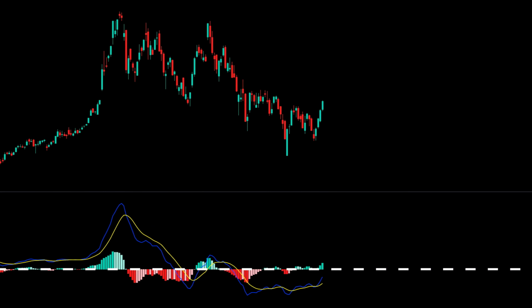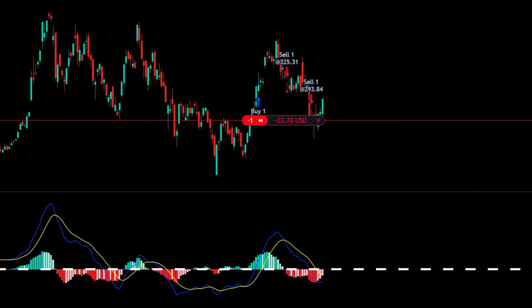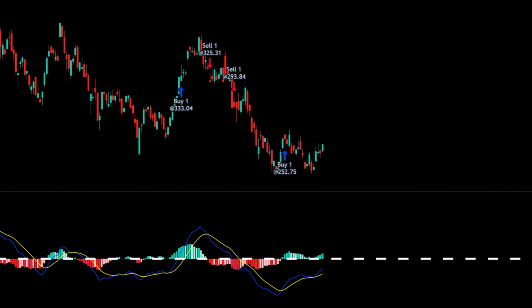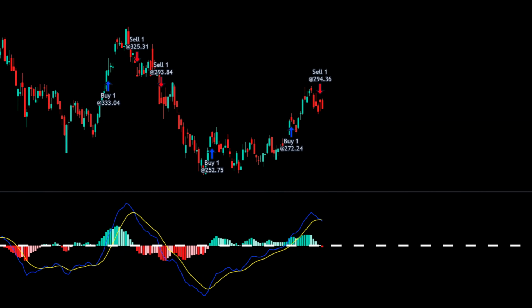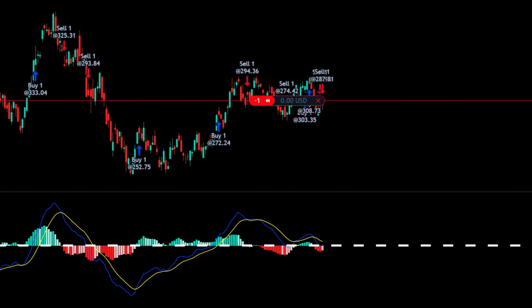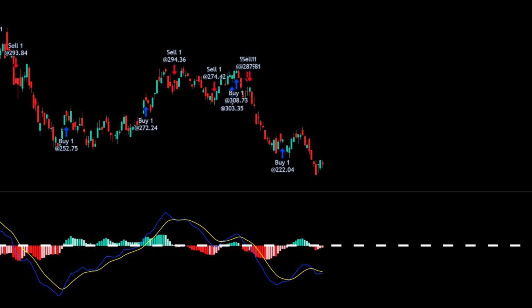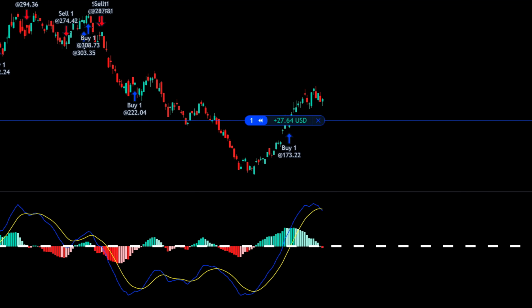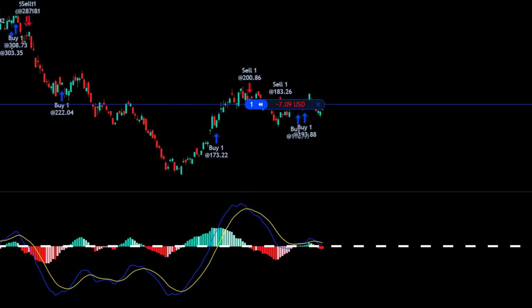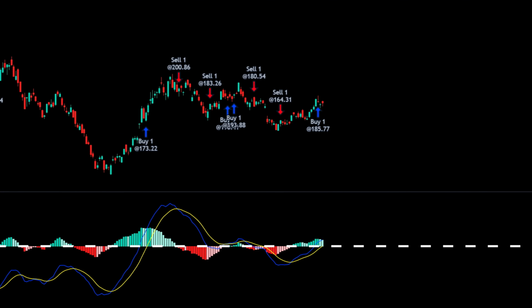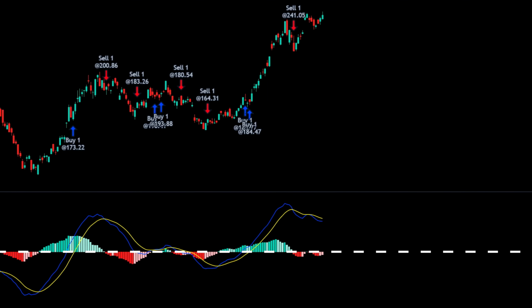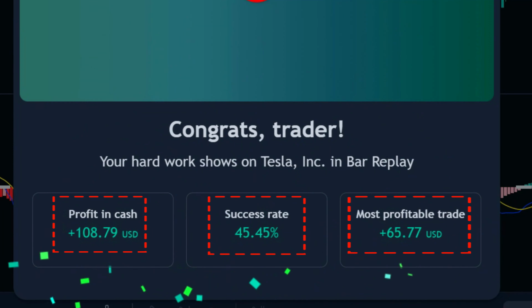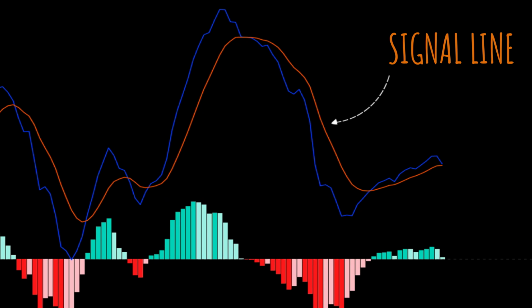Also, consider paper trading by solely buying and selling based on when the MACD and signal line cross above and below the zero line. This will help you gain confidence in this key factor and show you just how important it is in determining the momentum of a stock. So you have your first key factor in determining momentum, but how do you know when to buy or sell? The signal line was designed to help you determine just that.